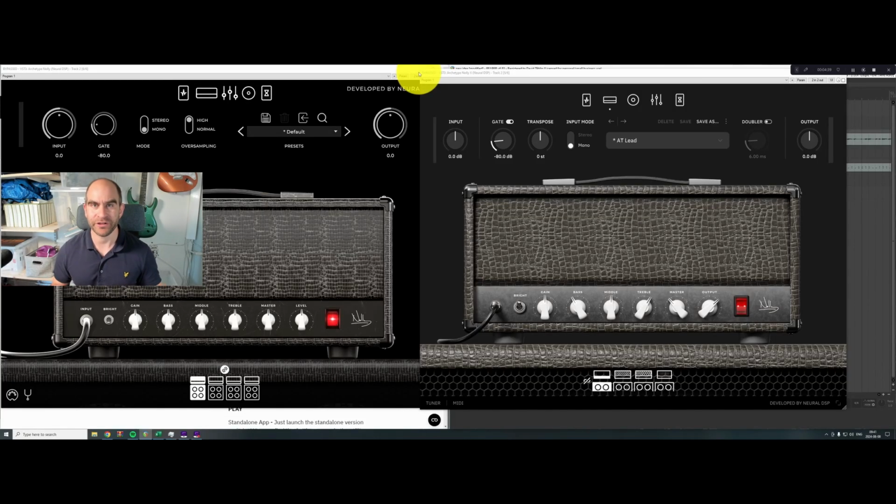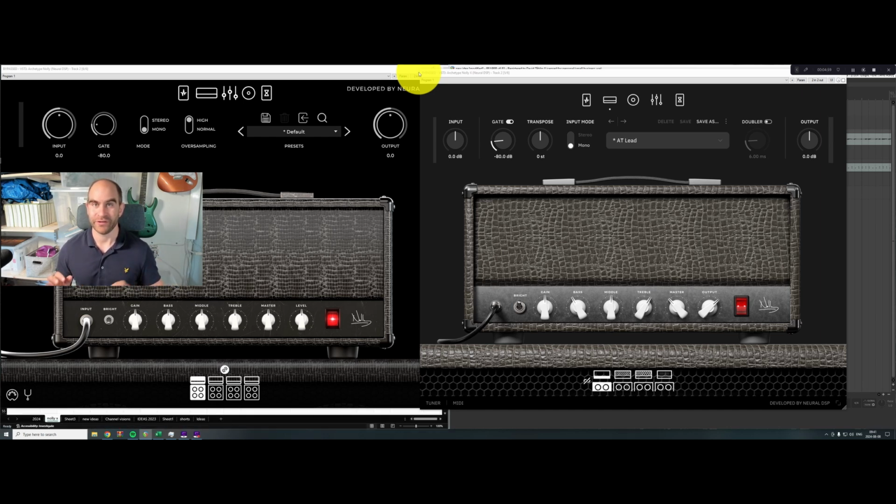Okay, so for the comparison, I will record a riff on one of each plugin, and then I create a track from those, and have it in the playlist on my computer. Then, without looking, randomly play the first one, then the second one, and I will have to guess which one is the X one, and then which one I prefer. And you can play this game as well. I will try to black out the screen so you can't see it. See if you can guess which one is the new one and the old one. And again, which one do you prefer? Write in the comment below.